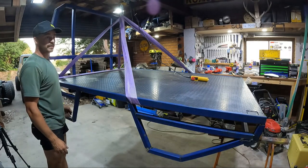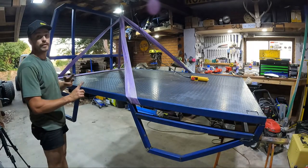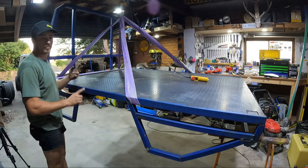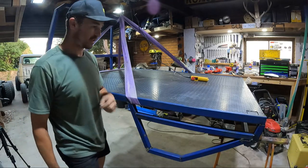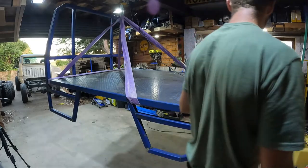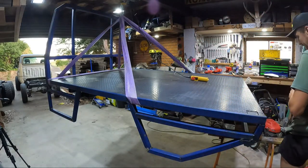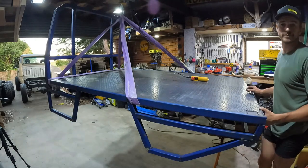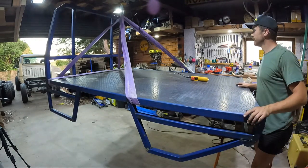I guess the good points: it's off, the roof didn't cave in. Two good points: I'm alive, I've still got all my limbs. Third good point, that's pretty much where we need it, so happy days.